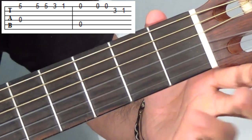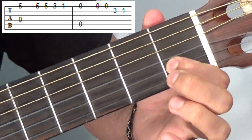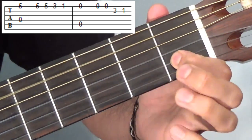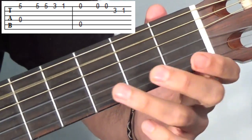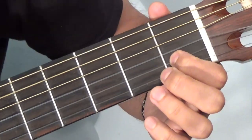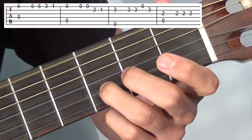Two open E strings again, we play 3-1 on the B string. So when you pluck the A string, we have. And now we're going to play an open E string with the third fret on the B string.